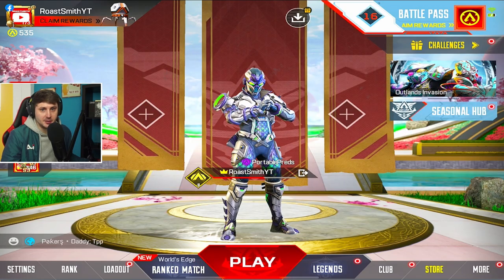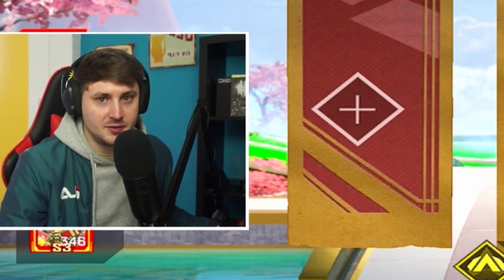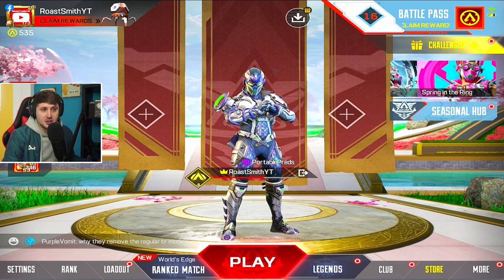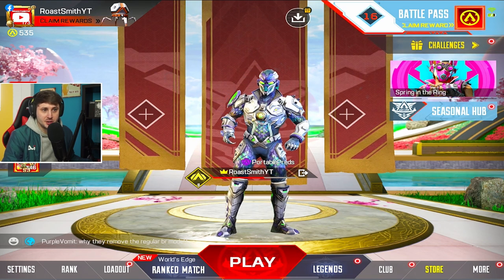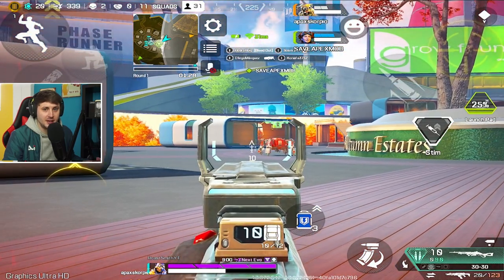Hashtag save Apex Mobile. Which has been a massive flop. The hashtag definitely didn't work. EA and Respawn didn't really care about the sort of protests and everything we did to try and save the game. So the longer this goes on, I feel like it's more of a lost cause. Again, keep spamming hashtag save Apex Mobile. I don't think it's going to do anything. They've made their decision.